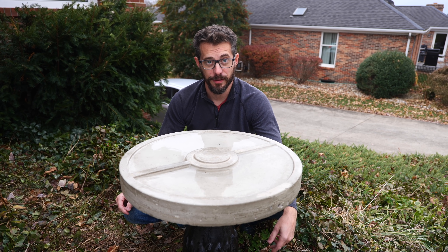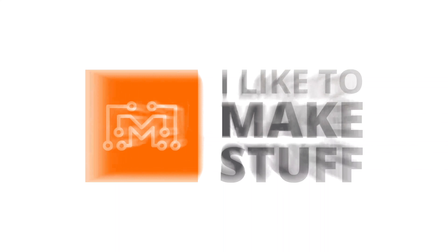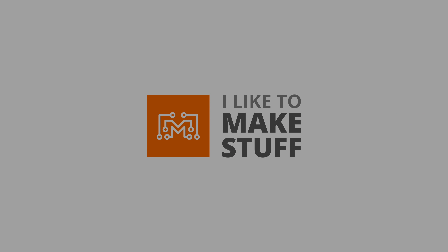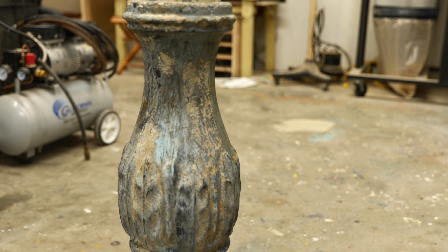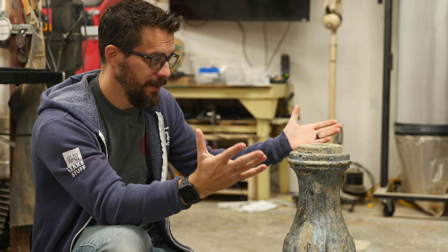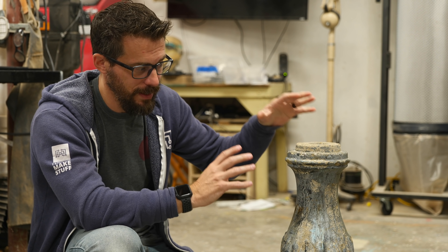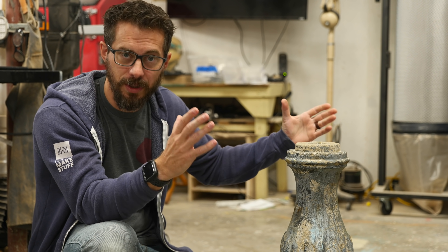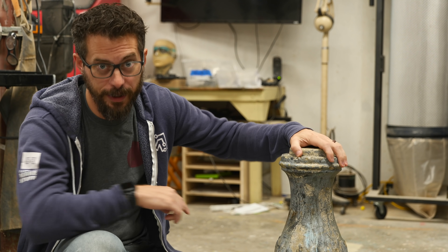Hey, I'm Bob at I Like To Make Stuff. Today we're going to make a bird bath that looks like a pokeball. It is cold outside and absolutely the wrong time of year to make a bird bath, but we're going to do it anyway. That's because this pedestal has been sitting in my backyard since we bought the house. At some point there was a bird bath sitting on top of this, but since we've got the pedestal, we're going to use it as an excuse to practice some concrete work, make a bird bath that will fit on top of this pedestal, then we'll paint it up so it looks better.